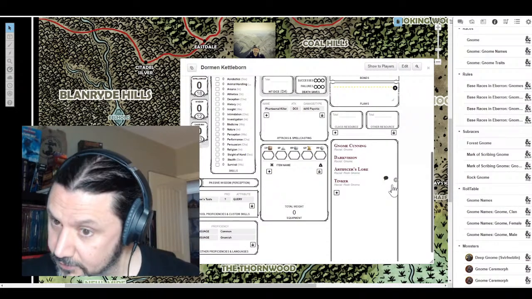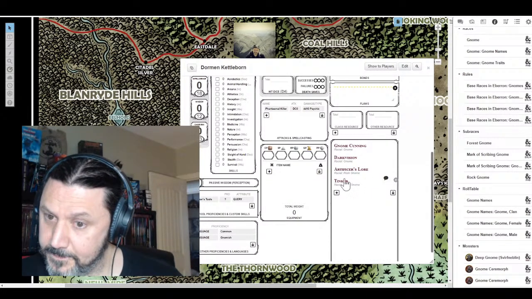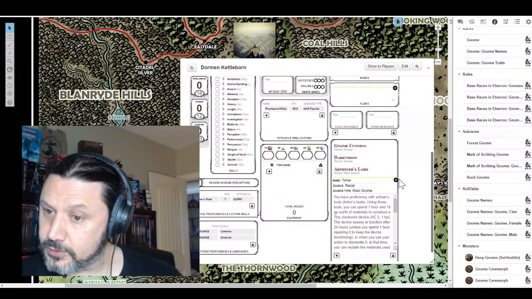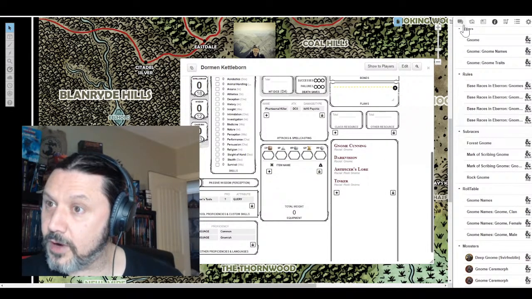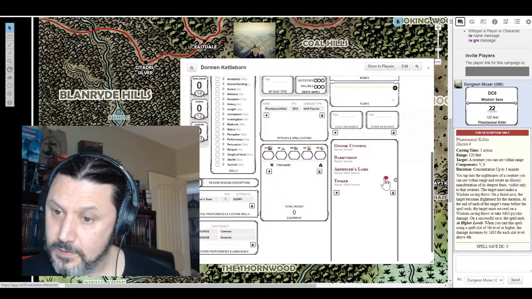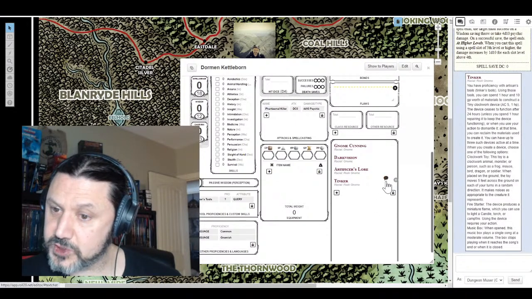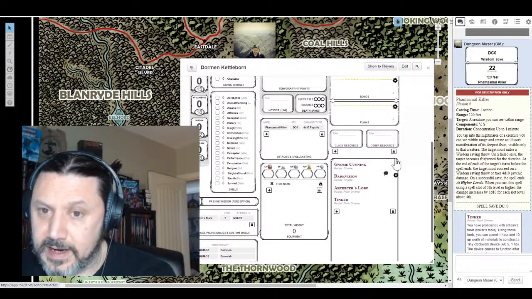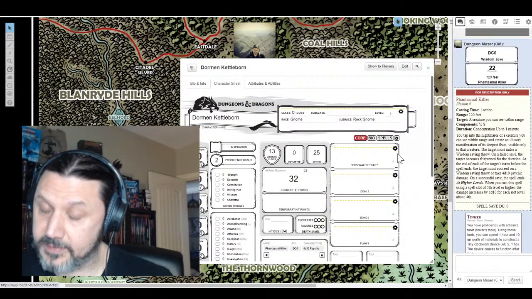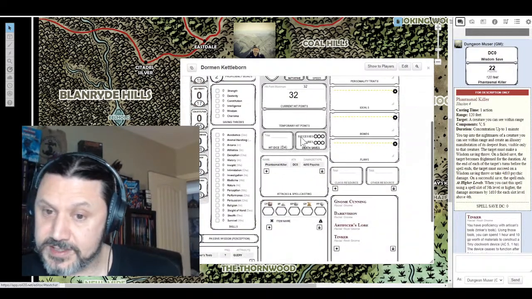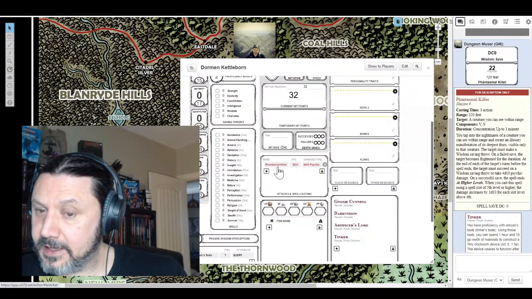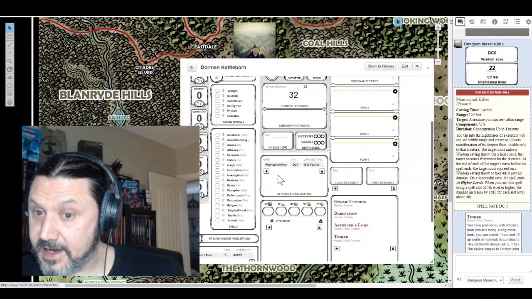Look at that. Great. So, the reason I'm impressed by this is because, take a look at this. I got all my rules for being a rock gnome right in here. I can click on that little speech bubble thing. It'll show up. One cool thing with this as well that I like a great deal, just like on the Pathfinder sheet too, is that things that show up as attacks will automatically populate in your character sheet under the attacks on your first screen here.